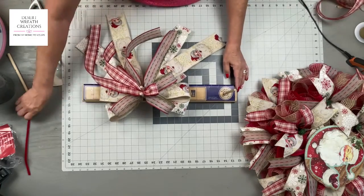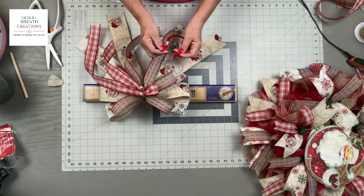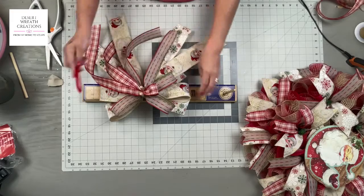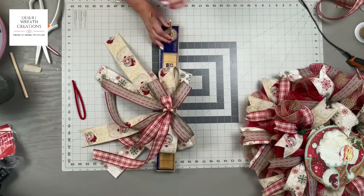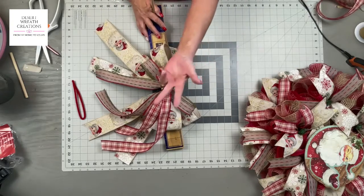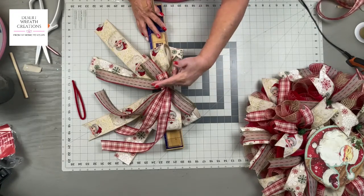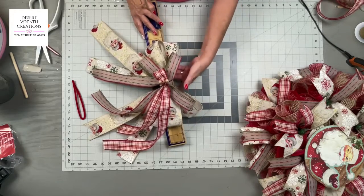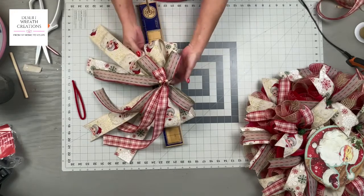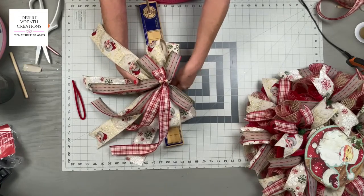and move that over. Here is where your third pipe cleaner will come in. I use a pipe cleaner on my bow. You're more than welcome to use zip ties. I fold the pipe cleaner in half. I set it over here to the side. I turn my bow maker to where I'm looking at it sideways. I take my pointer finger and my middle finger, and what I'm doing is these dowels right here, I'm just going to go right up under them, and I'm going to start lifting this ribbon real gently because I stuffed it way down in there, right? And make sure you get under all of it.